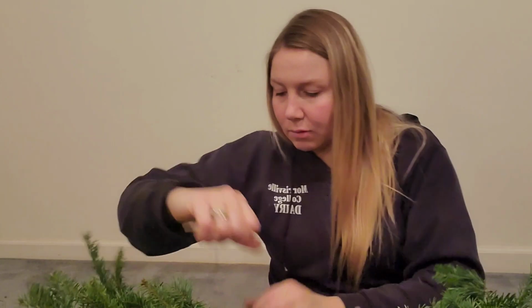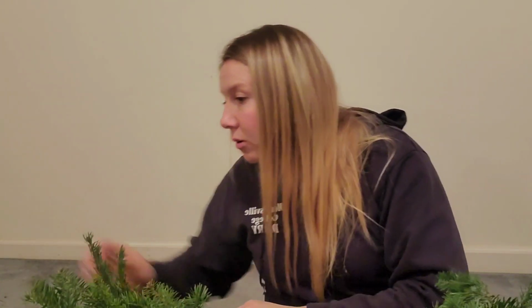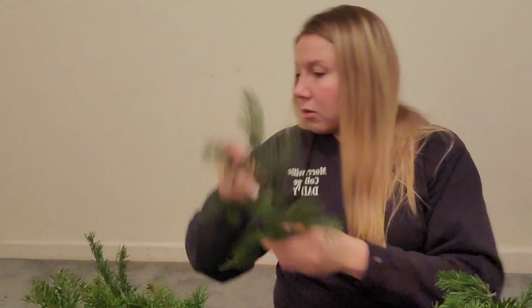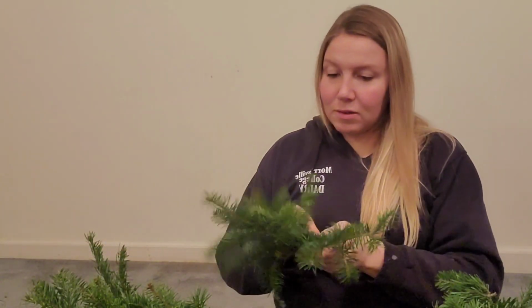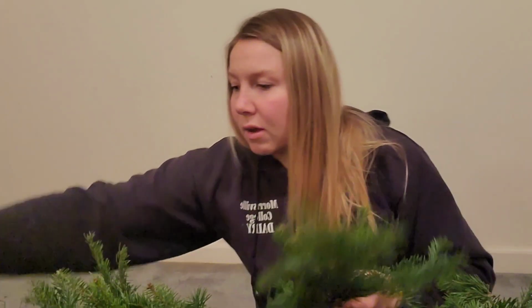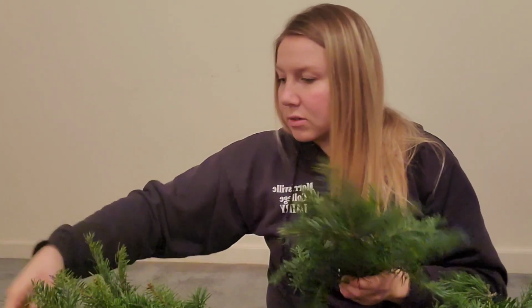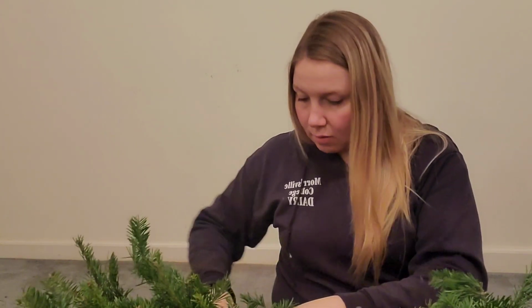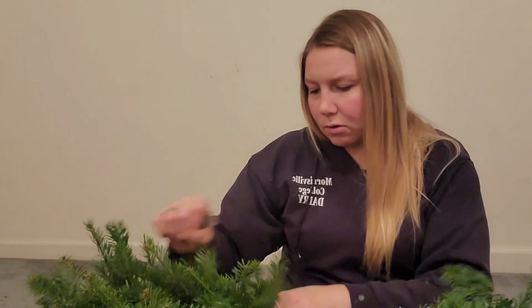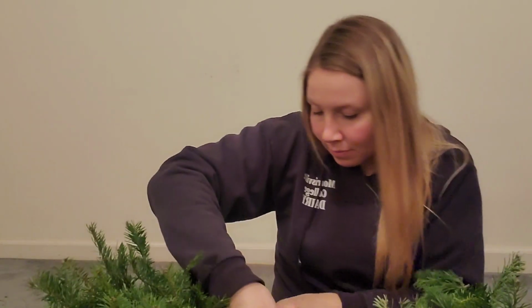I've done quite a few pine wreaths at this point, and I find them way easier than doing a lavender or baby's breath wreath or something like that, because at the end of the day, it's really easy to move stuff around on them or trim it out and you don't notice it, whereas with flowers, it's pretty easy to notice what's changed. So it's definitely a little thicker than it needs to be, reaching into the middle, but I'll just trim that out.